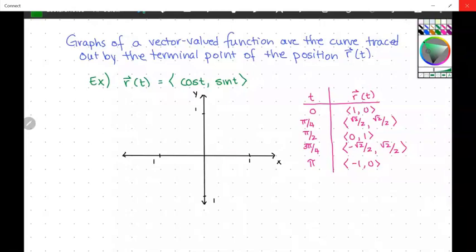Now, for vector valued functions, we saw last class that you can actually draw the vector anywhere in the coordinate plane you want. When we're actually plotting vector valued functions, we're going to have the initial point for all the vectors start at the origin. So starting at the origin, going 1 unit in the horizontal component, but 0 units in the vertical component, the vector ends up, I don't know if you could tell what I drew, but it's that green horizontal vector right there on the positive x-axis.